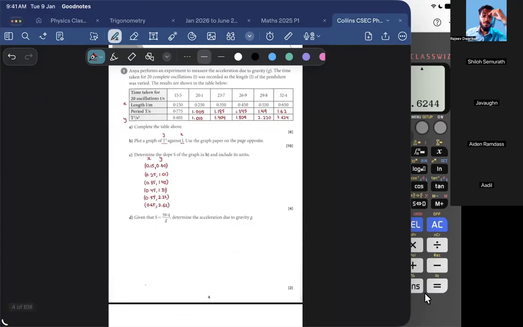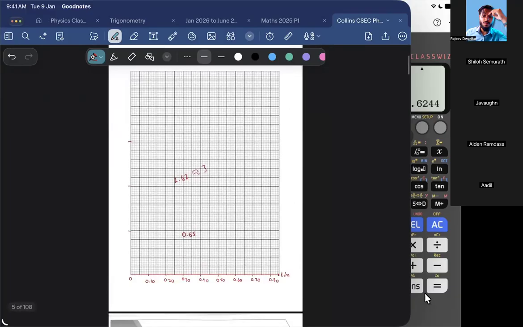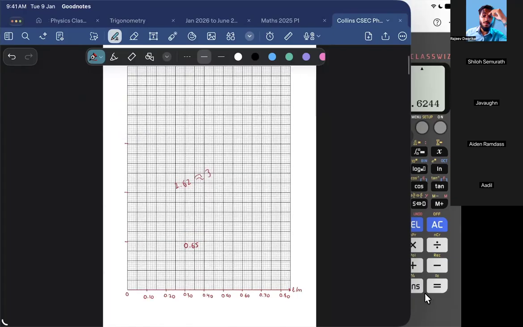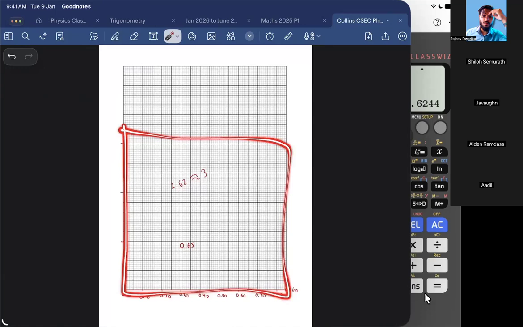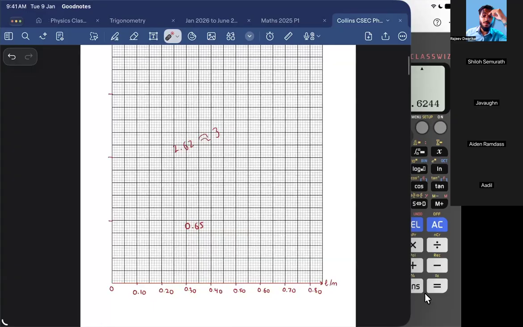Okay. Because you can't do 6, you can't do 7. 8 is a possibility, but who really uses 8? So this makes the most sense, right? And again, it depends on the type of graph CXC gives. Sometimes CXC bring a graph like this. Sometimes it might bring it like this. You know what I mean? But this looks like the best option.